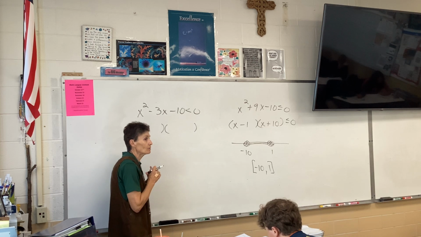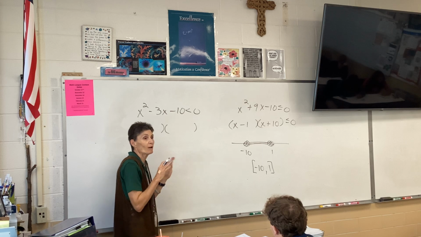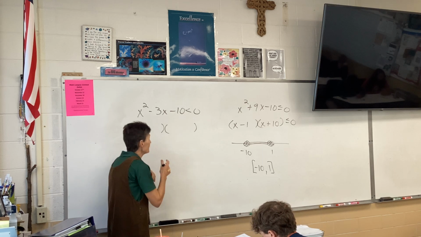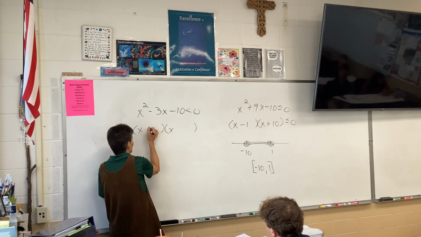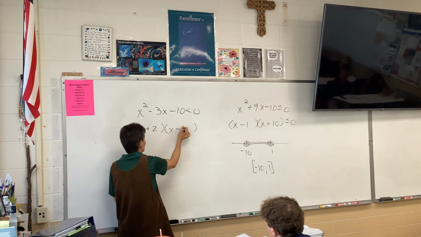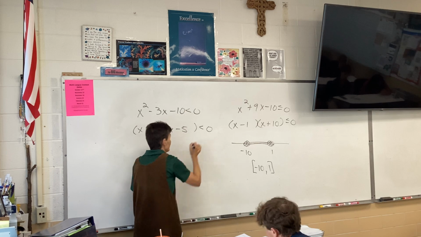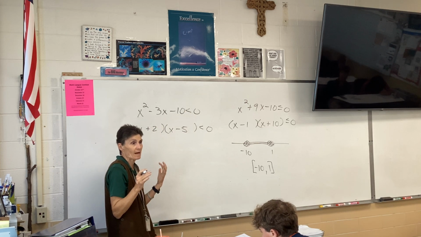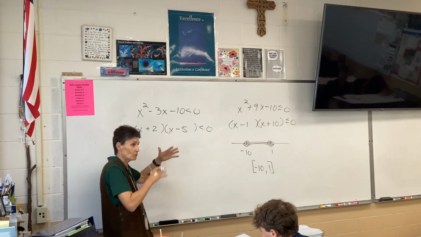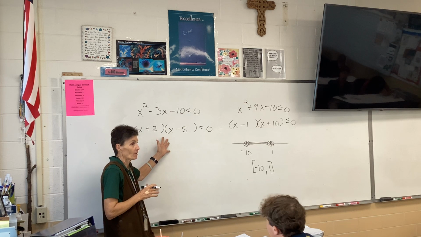Okay, have we factored? We should all have, at least have it factored. What did we come up with as the factors? X minus 5, x plus 2. Plus 2 and minus 5, I heard, is that right? Those look okay to everybody? No question about that. If you miss that, you miss the problem, so you gotta get that part right.